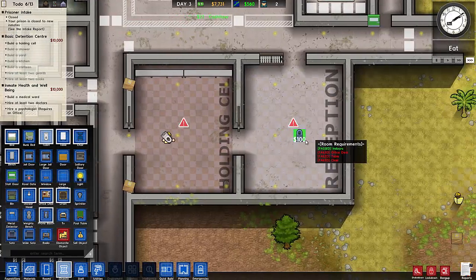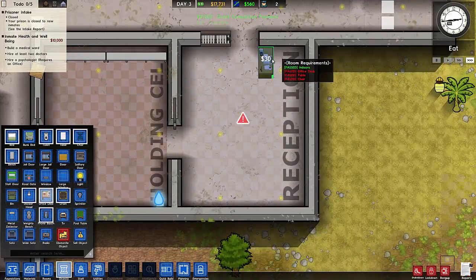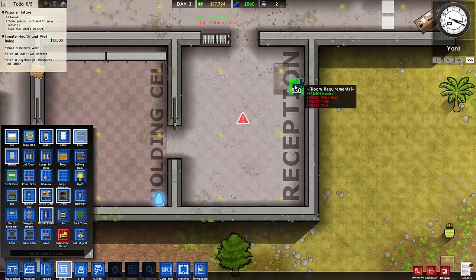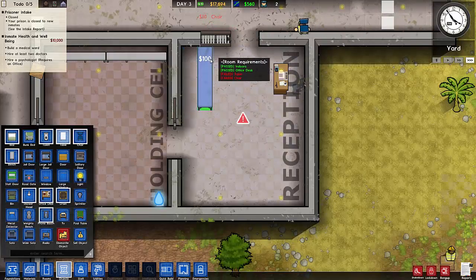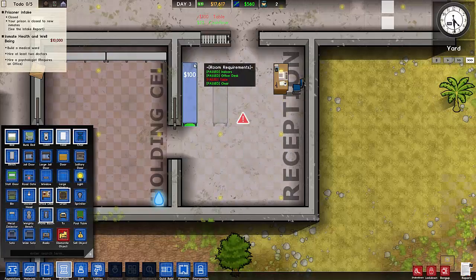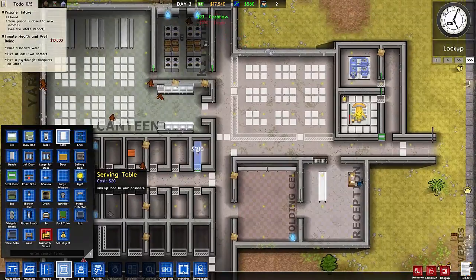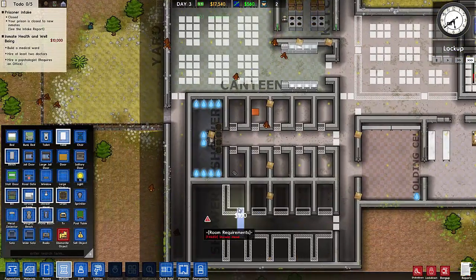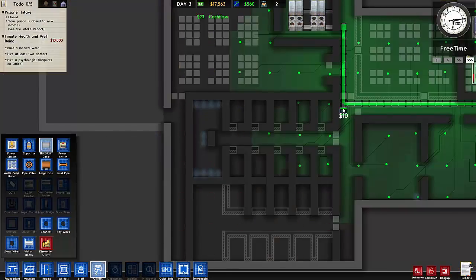Oh boy. So for reception, we need an office desk, table, chair. So we'll just do a little desk right there. Chair right there. Table. Nope, so we'll do table there. We'll just do one for now. Ah, no. I want to have two. It's a big reception, and we can always add more tables. Okay. So, let us bring power.